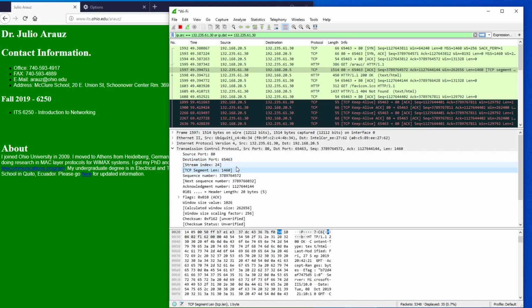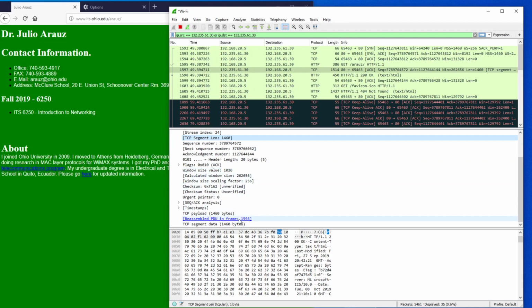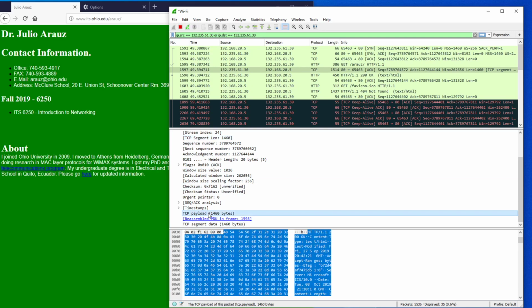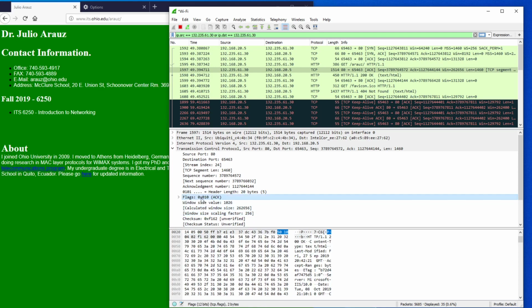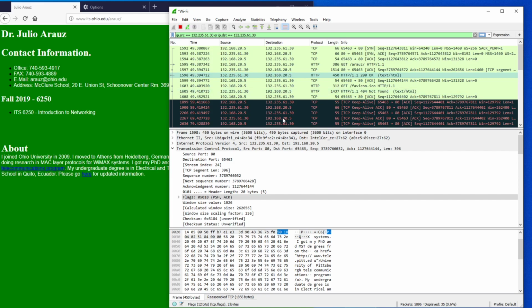The length is 1460, and then the payload is down here at the end, and then you have some flags here. If we look at the next message, you actually see there's a push flag, meaning to go ahead and not wait for the window to be full, just send the data right away.